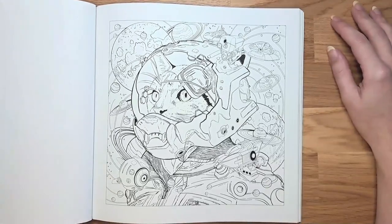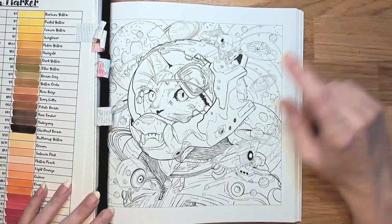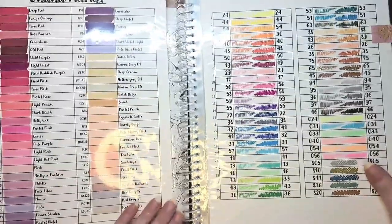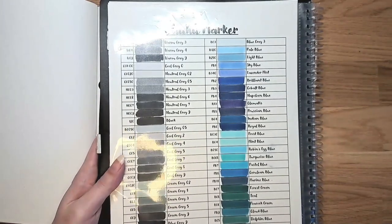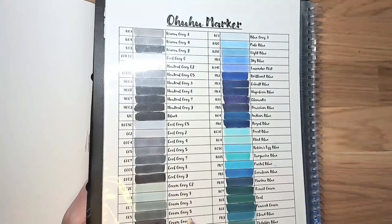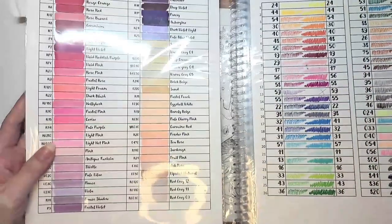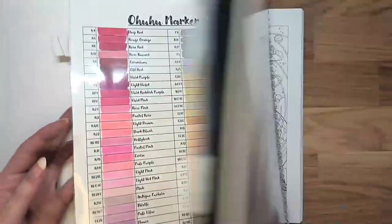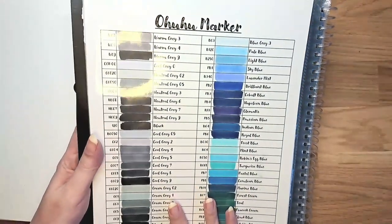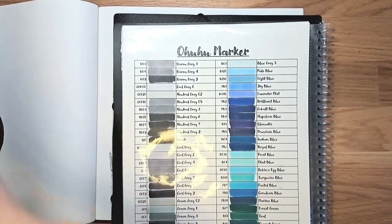Okay, then I also don't know what color the cat will have, but I think we will start with the helmet. Therefore, I would use a pretty bright gray, probably. Not sure if I want a cool or a warm gray yet. I was thinking on this one, but no, this looks dirty to me. So let's do this. So cool gray.